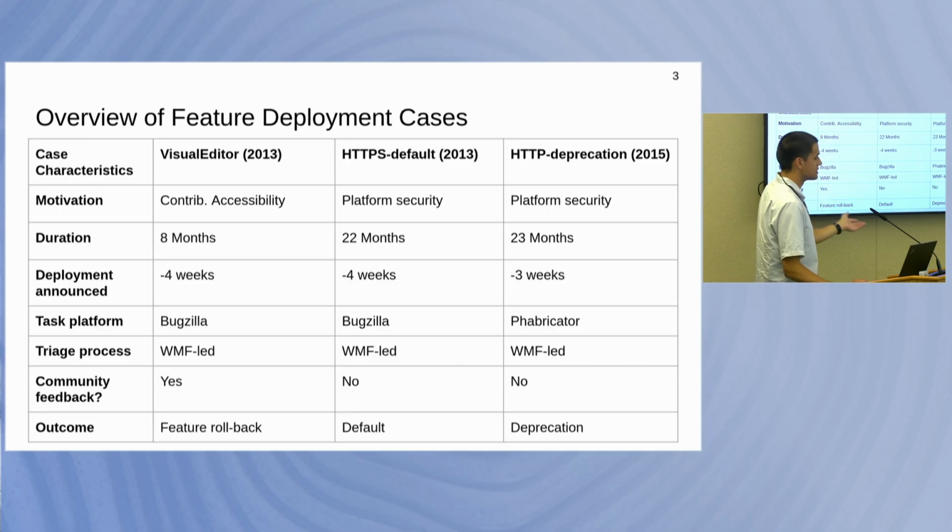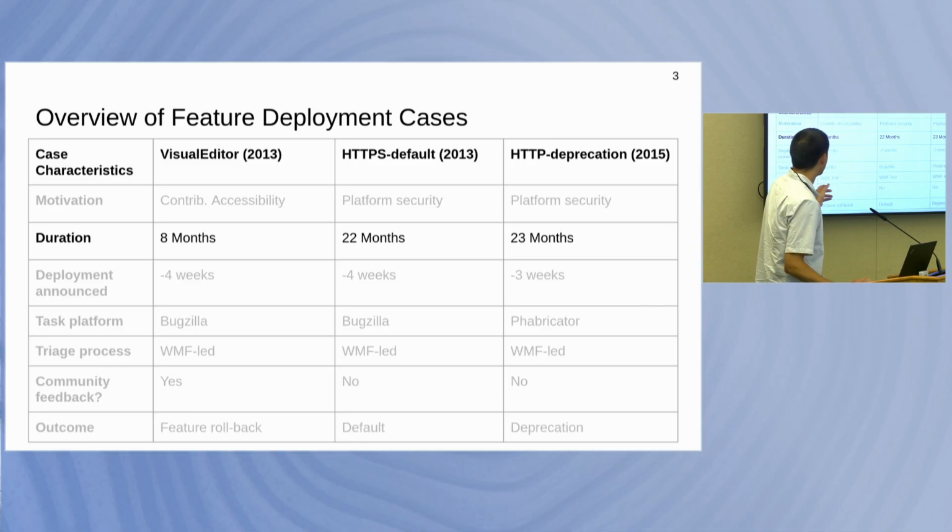Here are the 3 cases we've selected. There's a whole bunch of comparisons that can be made, but we selected these cases specifically because they all happen in the same time frame, which means that they have a lot of shared context in terms of the organizational environment, in terms of the volunteers that are contributing to each of the projects. They're all big breaking changes that are announced on the same mailing lists. And so there's a lot of similarity, which is why we ended up selecting them.